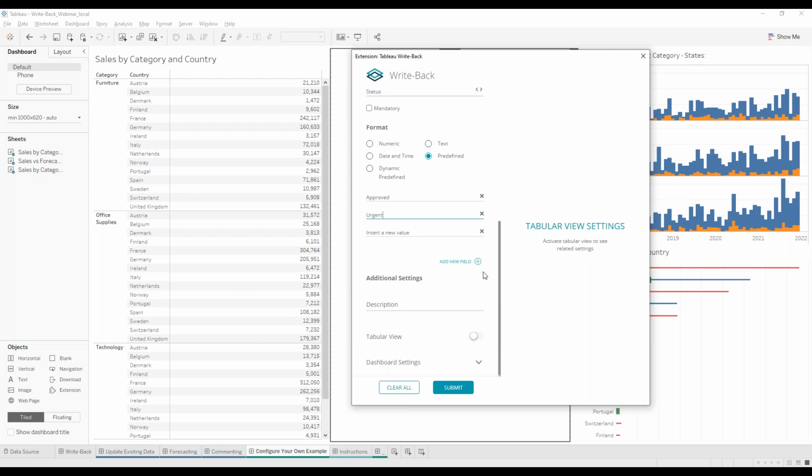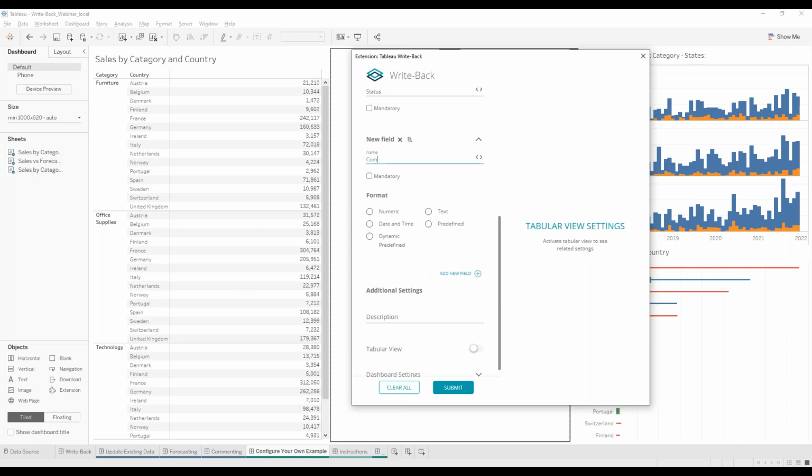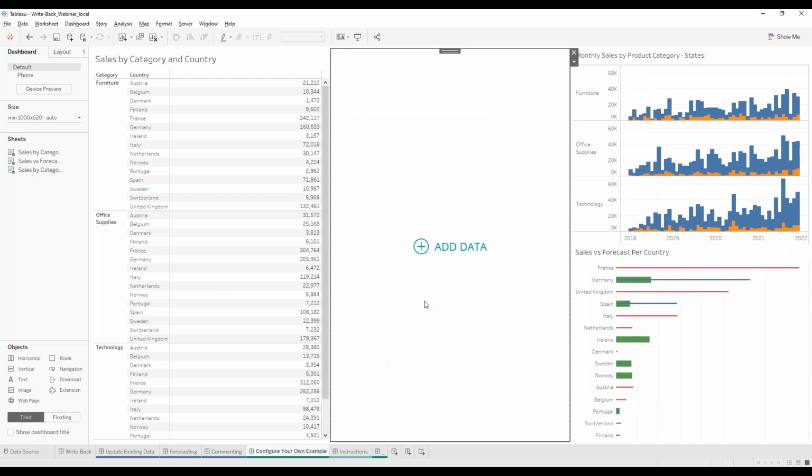And finally, I can provide a comment so I can explain a little bit on why this change needs to happen. So once I submit, what happened behind the scenes is that Writeback created a table on our database, and we can now simply start adding data.